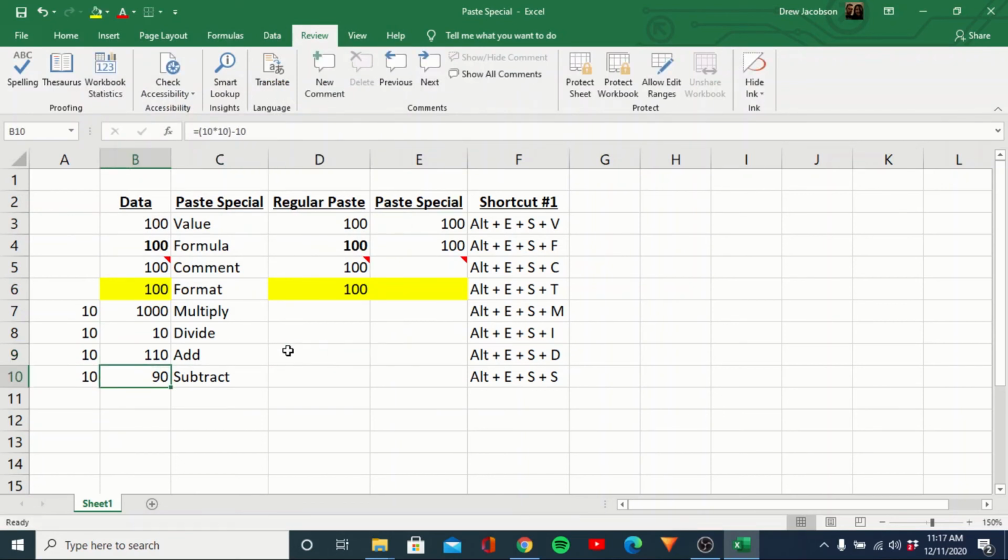Took me a lot longer to figure that out. I would sit there and try to adjust the cell formatting or do a custom format, when in reality you could just multiply or divide by 10 or 100 or 1,000, whatever it is, if your file was in millions and you wanted to show it in thousands or something of that nature. So definitely useful, a little bit more advanced, but highly recommend playing around with it and getting familiar with it.